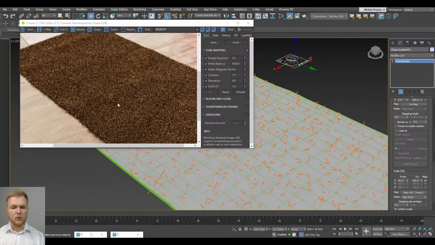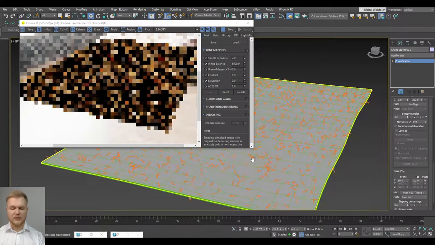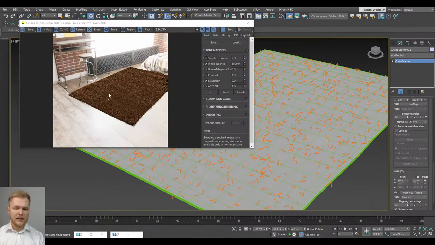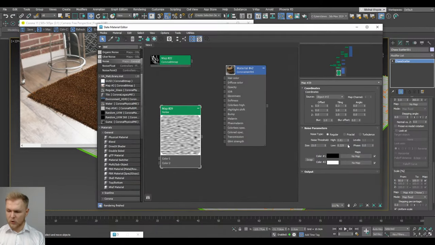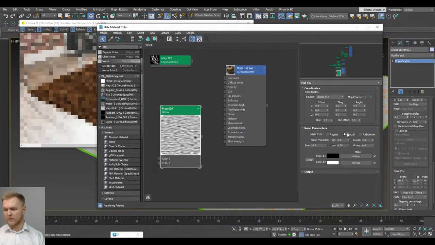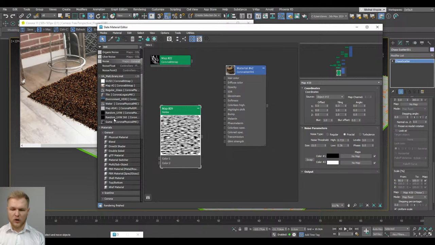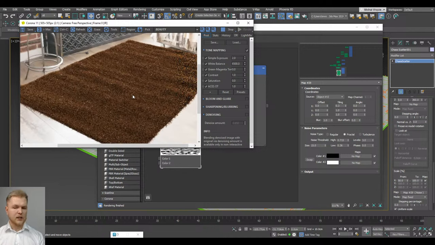So thanks to that, we're getting a lot of detail for free with just simple usage of simple map. We're getting a bit more detail. It has more wrinklies. It just looks better. Also, we can top up the contrast a little bit and add the fractal version of it. Okay. So it's now going to be a bit stronger and you can clearly see that the carpet is now really coming to life. It actually looks like a carpet because it's full of those hair strands.